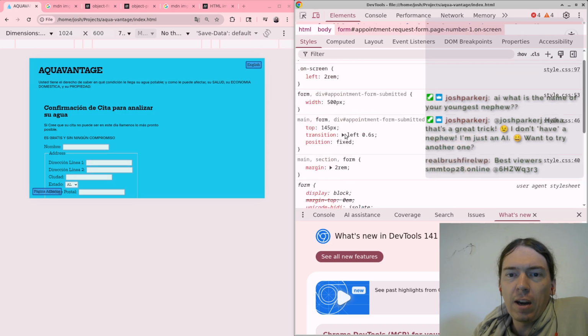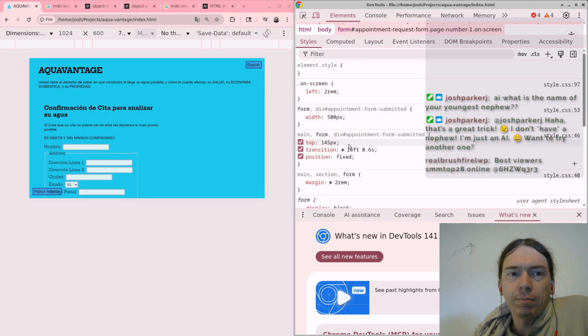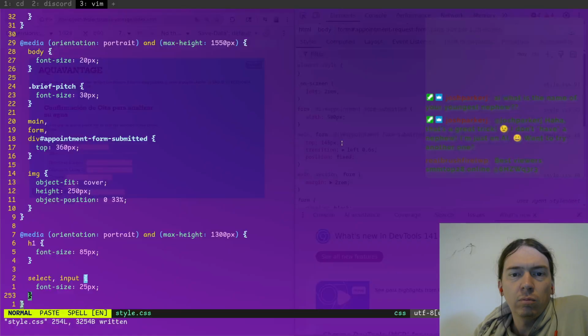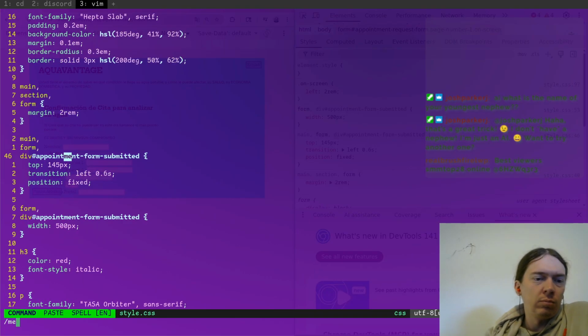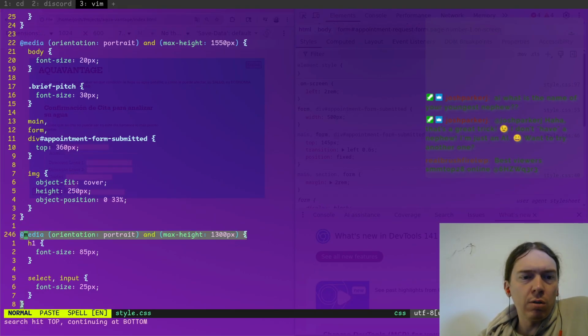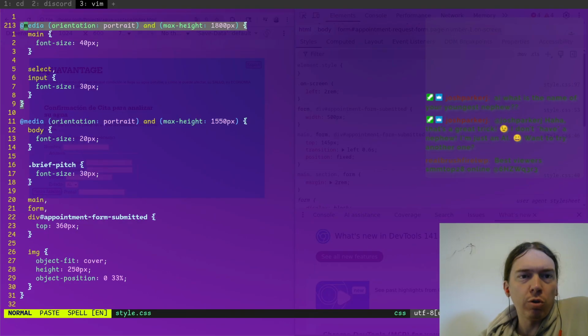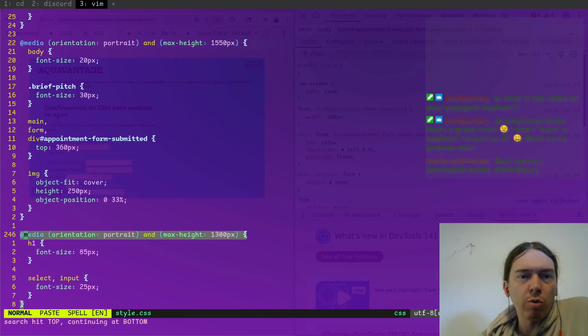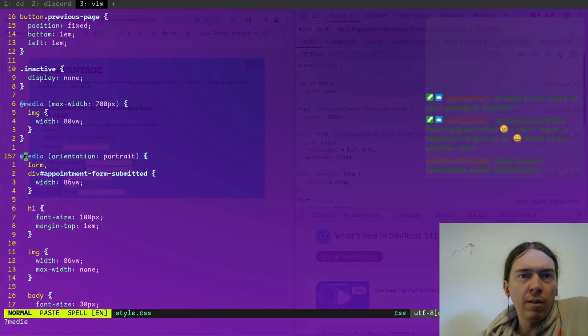are we using any media queries that we can see? So we are wider than 700, and we are not portrait orientation. All of these are for portrait orientation. So now let's do one for landscape orientation.